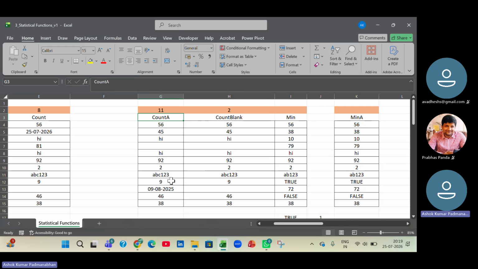So there are 2 blanks. See whether you're okay with COUNT, COUNTA, COUNTBLANK.